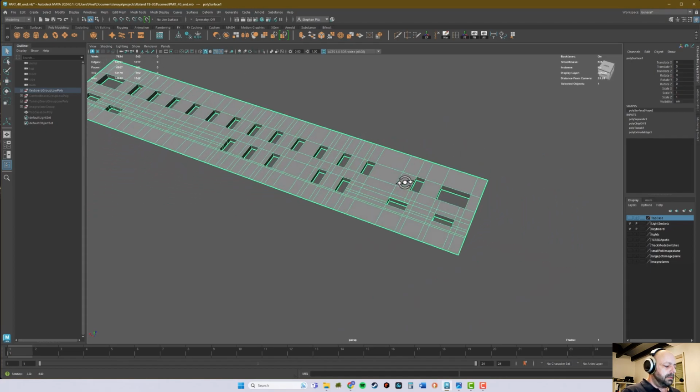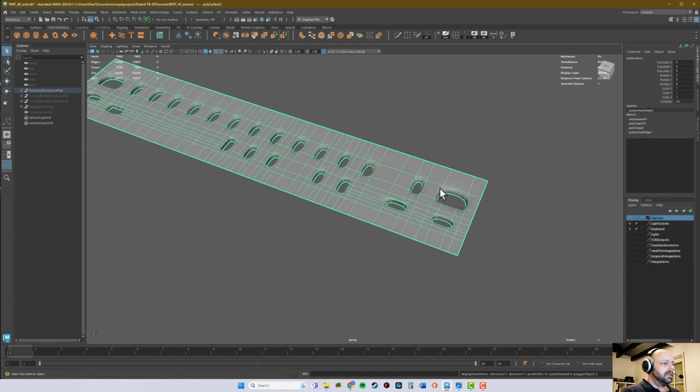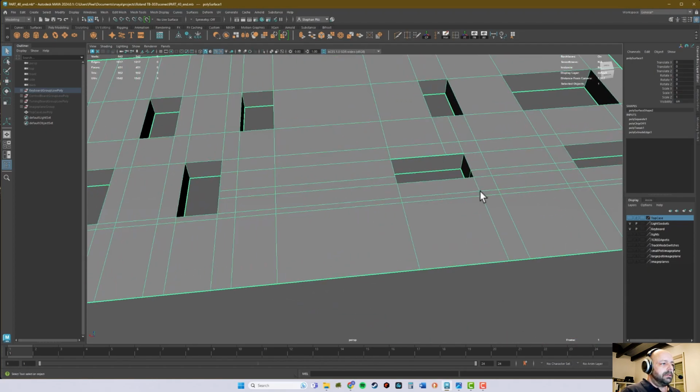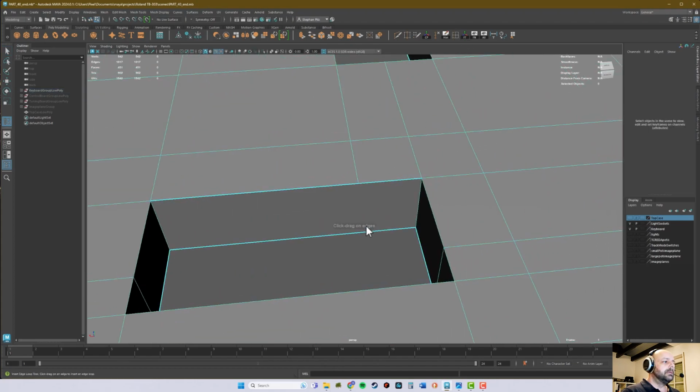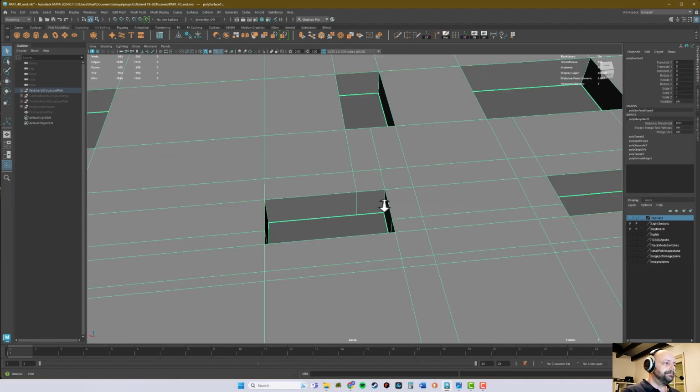And if I smooth it, I see there's one edge loop missing here, so let's insert that very quick. V, middle mouse, snap it, and then vertex and merge. Get this fixed.